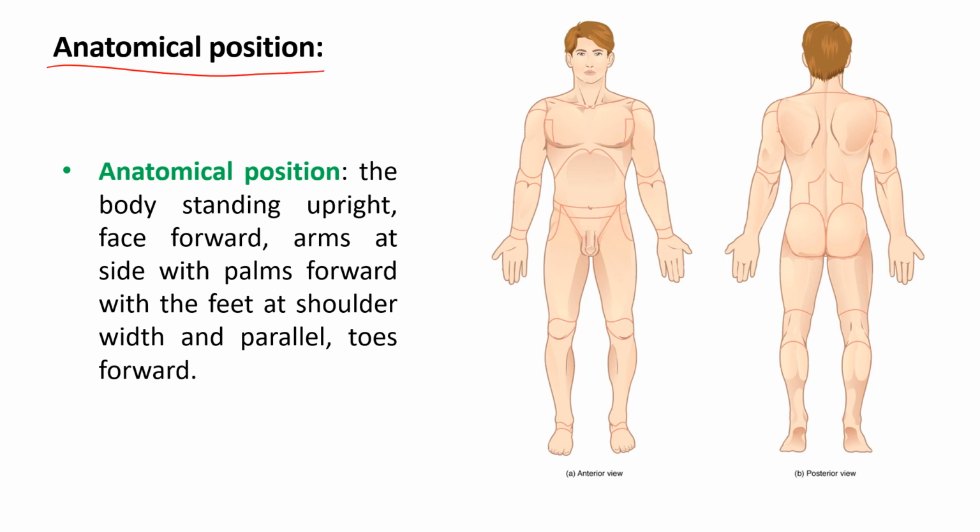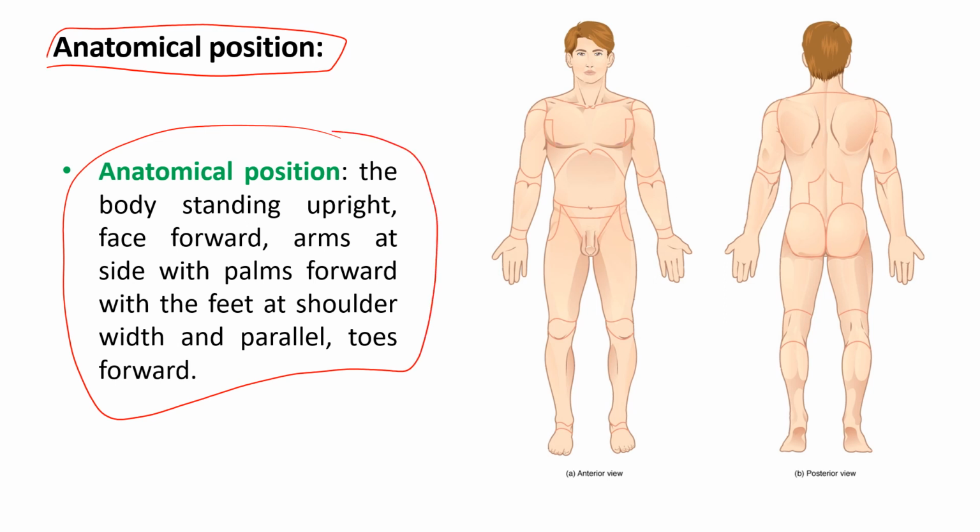First, let's look at the anatomical position. The most important part here, after you read the concept, what it is, is to pay attention to what happens with the hands and especially with the palms. In the anatomical position, the palms are facing forward. That is, I would say, the most important part. And just keep in mind that we always use the patient's body as the reference. What I'm trying to say here is that the right and the left, when we study anatomy, is always going to be the right and left of the patient.